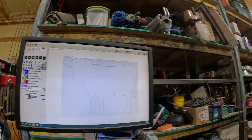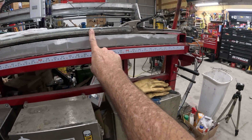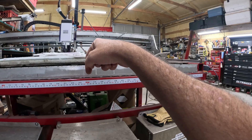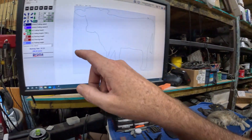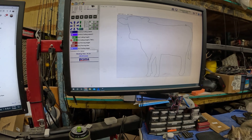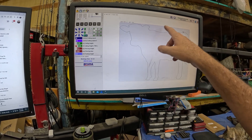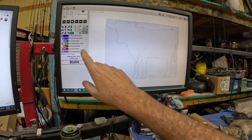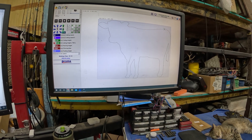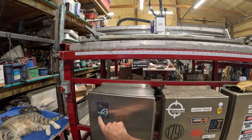It still works the same way. I take it and lower it down until the cutting bit is in — I've got a one-inch sacrificial foam board under it. I lowered the cutting bit down until it just punctured into the sacrificial board, then came over here and hit Z equals zero to set my zero height. Then it was just a matter of turning the torch off with this button, moving over, setting the position, loading the file, changing my cutting speeds and floating height. I'm going to save these settings for cutting foam board.